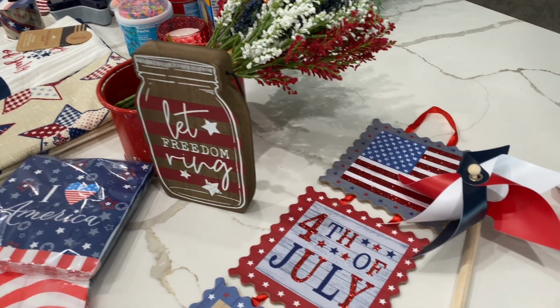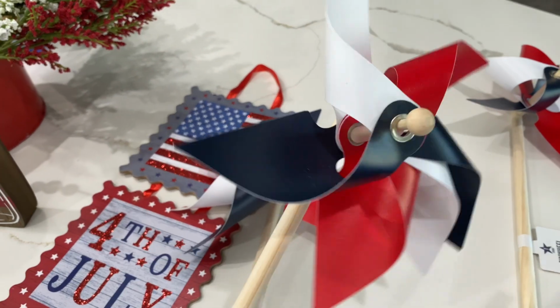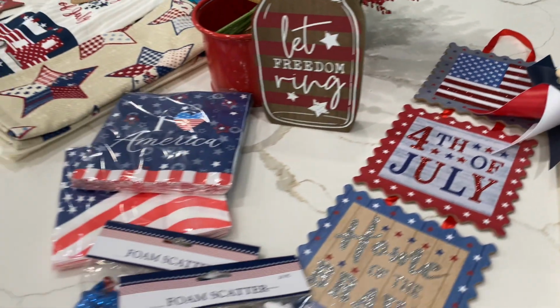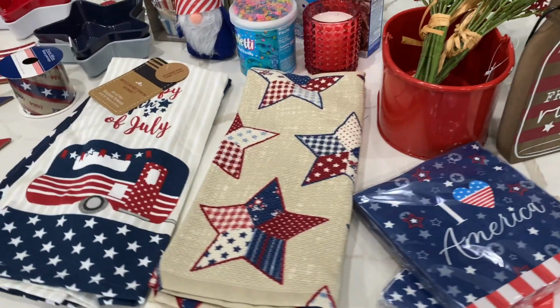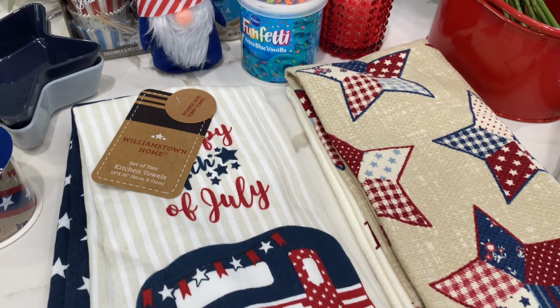Today, the girls and I and Jacob have a 4th of July decorate with me, and we are so glad that you are here with us today. If you are interested in seeing how the kids and I decorate the kitchen for the 4th of July, please stay tuned, and we hope that you really enjoy.